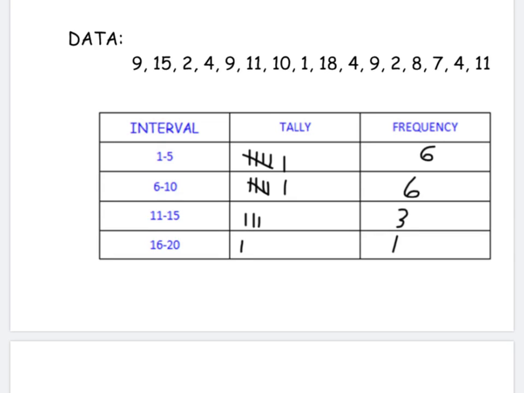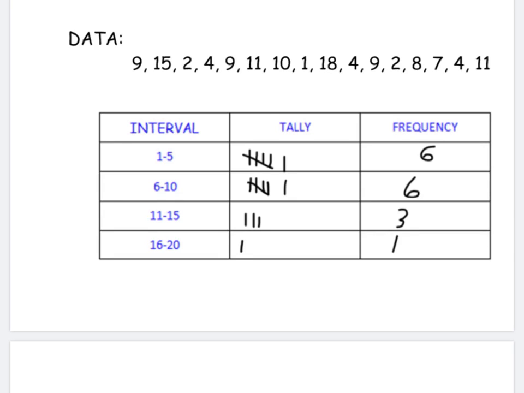Intervals, that's probably the hardest part. In order to determine the intervals, you need to look at your numbers. So if we're looking at our numbers, looks like our smallest number on that list is 1, and our biggest is 18? So we need to go from 1 to 18. It doesn't make sense for me just to have my interval be 1 to 20, because then every one of my data pieces is in that interval and you can't see change. So I want to have at least a couple of intervals in my data in order to be able to see the difference between the data values. So I only really need to go from 1 to 18.